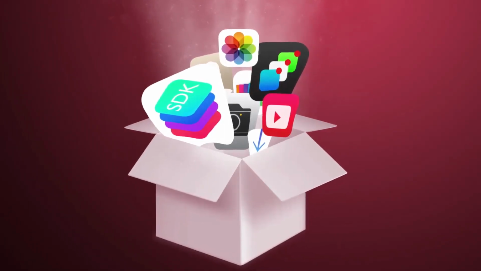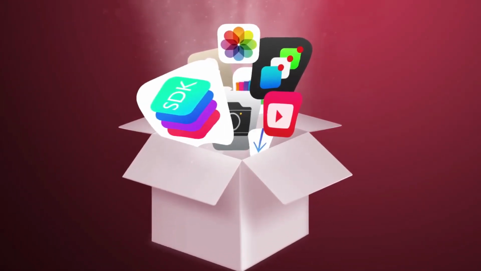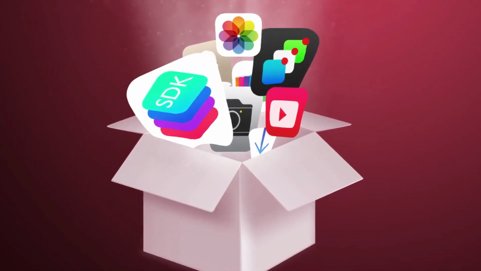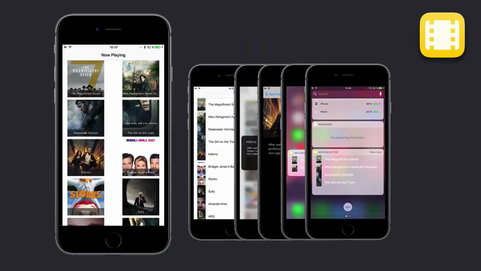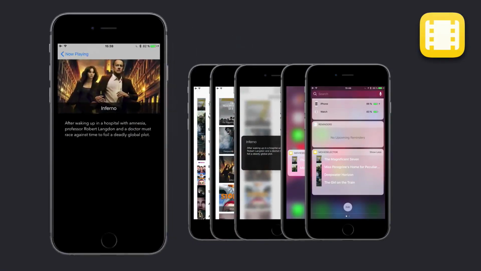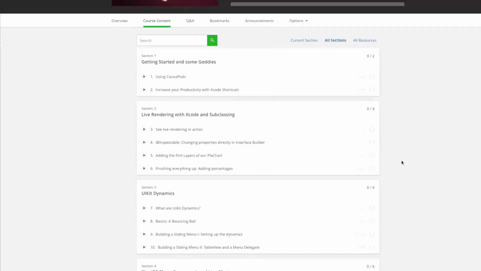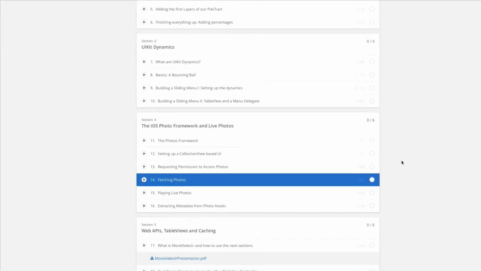Welcome to this course about using advanced iOS frameworks with Swift 3 and Xcode 8. In this course, you're going to learn about the coolest and most useful frameworks and development techniques that will improve the quality and look of your app, enhance your productivity, and make your customers so much happier. All the projects that we're going to build together can directly benefit your day-to-day business.